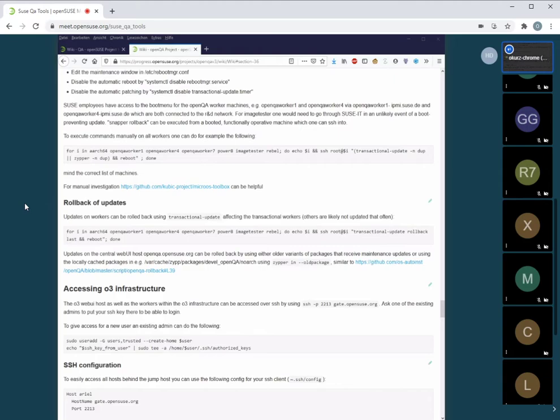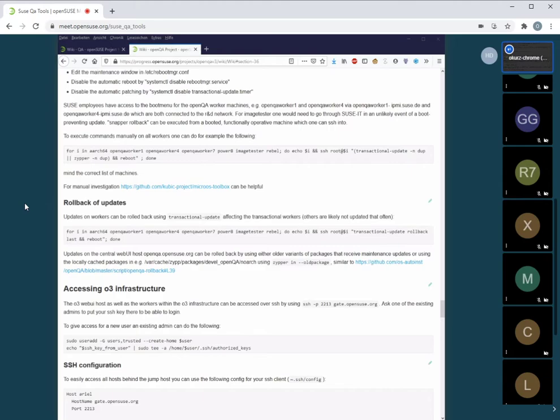And this is the reason why I also like that actually the O3 infrastructure differs from OSD. So within OSD we use Salt to maintain the infrastructure, where we actually also have the plan to publish the Salt repository. The original plan was to use the same Salt repository again to manage the O3 infrastructure. But honestly, I'm not so sure anymore if we actually want to do that.